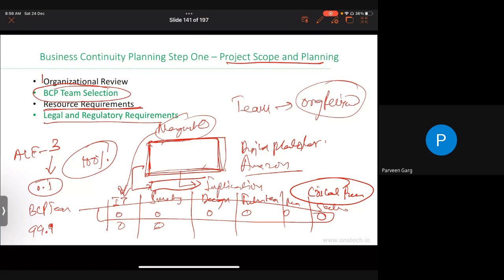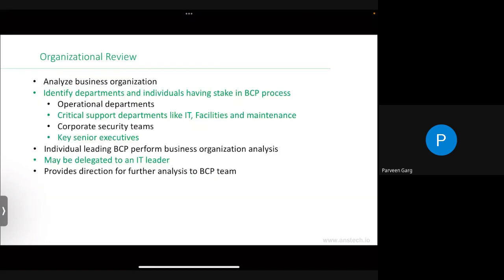In strict regulatory requirements, suppose you are an electricity provider or a water supply provider. For you, business continuity is providing water 100% of the time, electricity 100% of the time. Or you're an oxygen provider to a hospital, or a gas provider to households. Your business cannot go down, because if it goes down, people will end up without food or without oxygen, and hospitals will suffer. That is the kind of regulatory requirement you have to keep in mind.